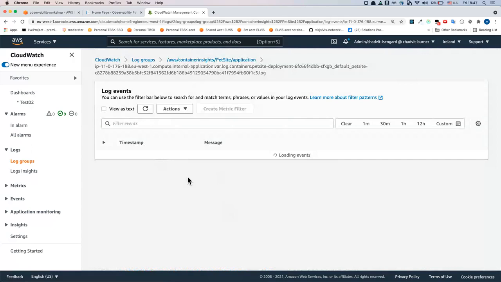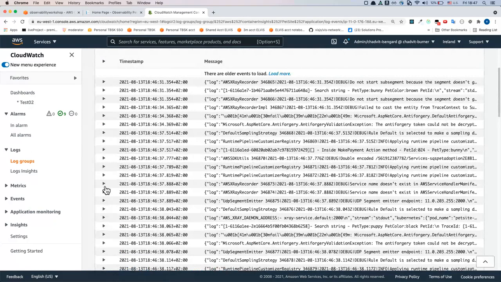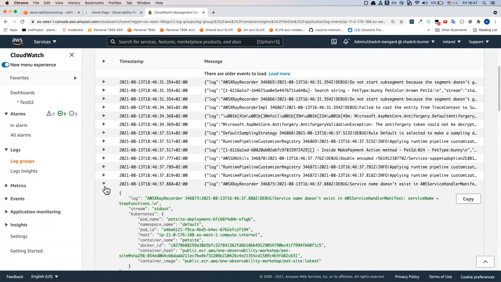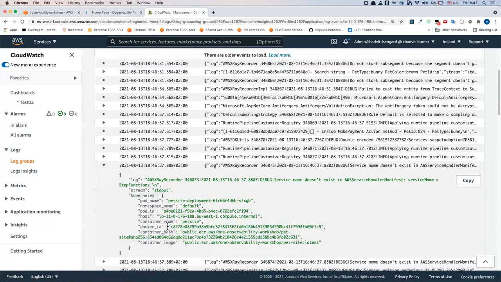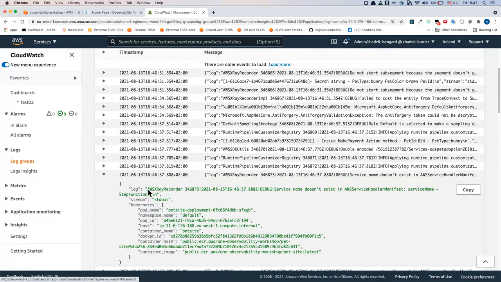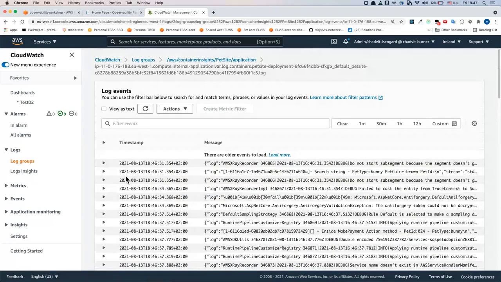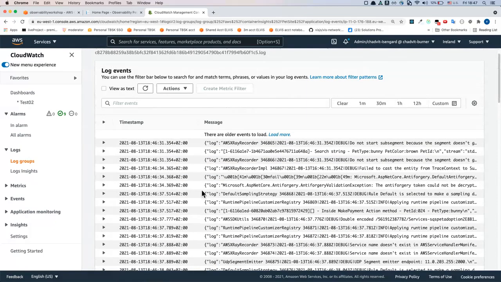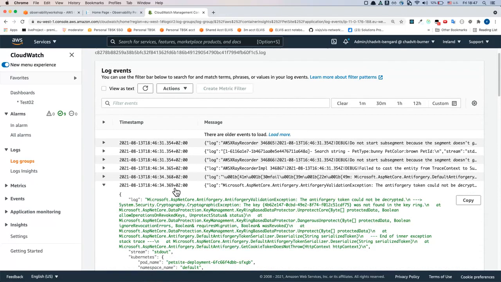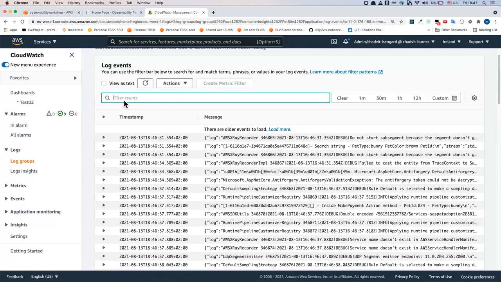And then you can click on the log stream, and you can see the log, and see what is happening inside of the application. Like I said before, this has to be discussed with the development teams, to know what kind of logs they will put inside, so we can make use of it. If we move from here, you can see that there are quite a lot of logs, and in the practical world, this is not very useful because the filter is very limited.